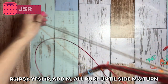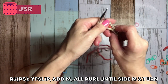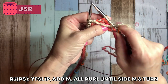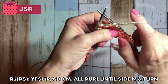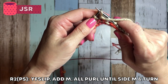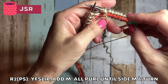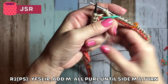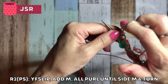Now you're facing the purl side, which is the wrong side. There you go. So yarn front, which means working yarn. Yarn front. And then slip one stitch purlwise like that. And then clip marker. Clip on to working yarn like that, and then all purl.